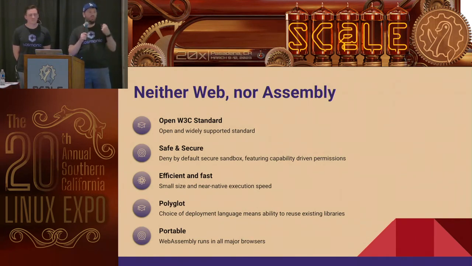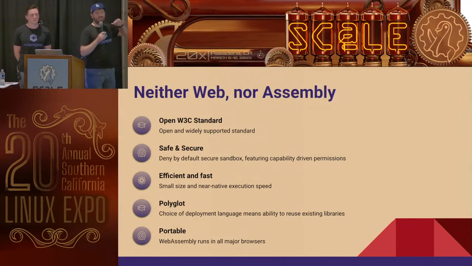It's also extremely efficient and fast because you're working at almost native execution speed, and it's very small. We're talking super tiny. We'll actually talk a little bit about those sizes in a second. But it's also polyglot. Most languages can compile to WebAssembly, especially for the web at this point. And it's portable, right? You're not going to have a browser technology that only works on Linux or only works on Windows. You have to have something that works across everything. And so it has all these requirements, and that's why it was such a fit for the web at first. So with that said, if you think about it, those 5 things that are listed here, they are the exact things we want for cloud native applications, for things running on servers, right?